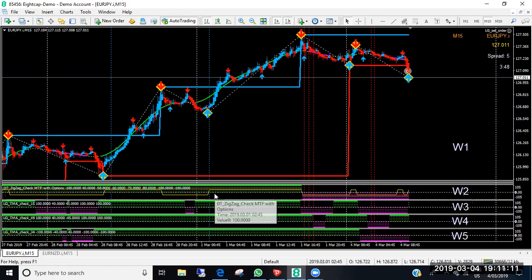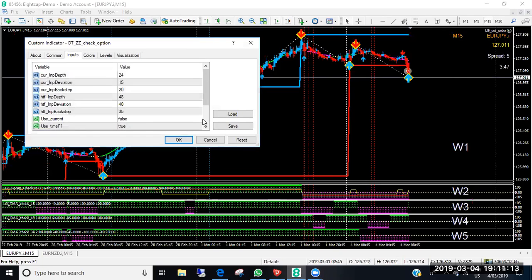And what we mean is that, yes, we have the zigzag check, which allowed us to put multiple time frames. The only difference is that by default the current time frame and the high time frame had to go in the same direction for the shading to be there, so sometimes we lost that.